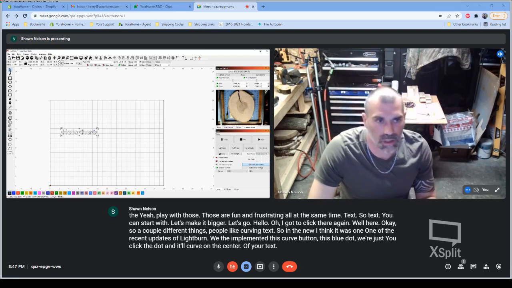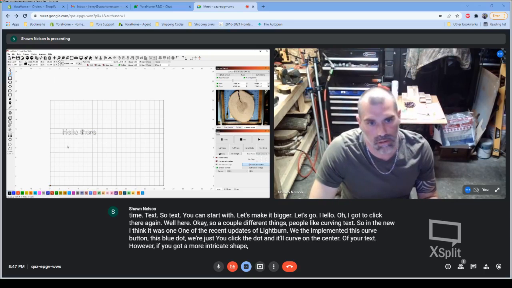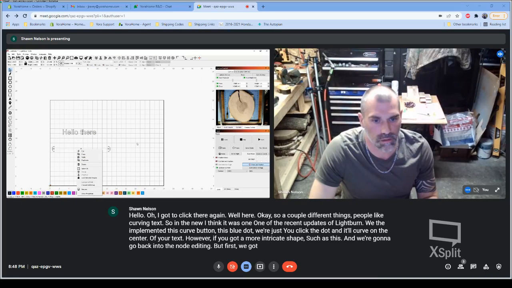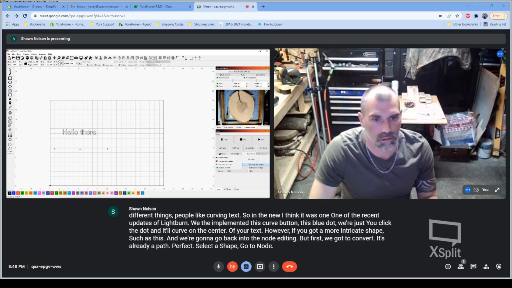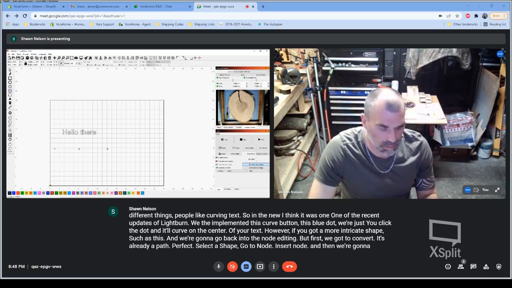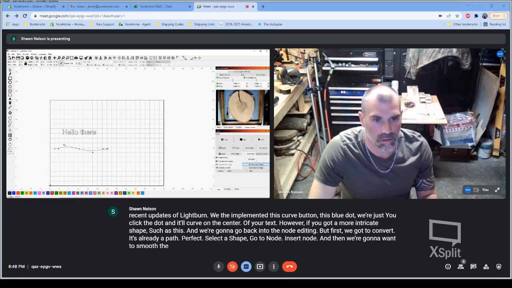However, if you got a more intricate shape, such as this, we're going to go back into the node editing. But first, it's already a path, perfect. Select the shape, go to node, insert node, and then we're going to want to smooth the node, and now we're going to play with it, rotate it a bit.